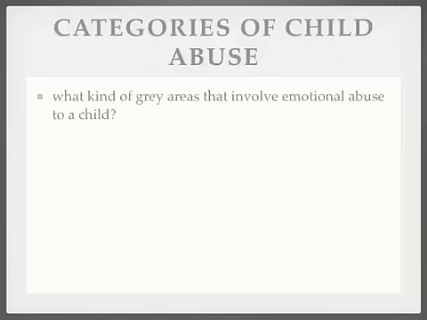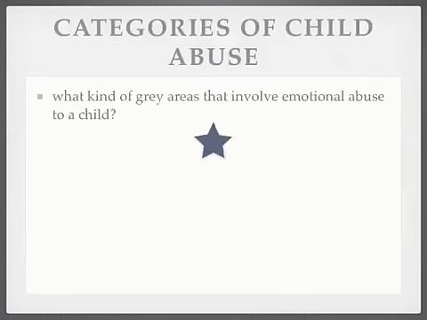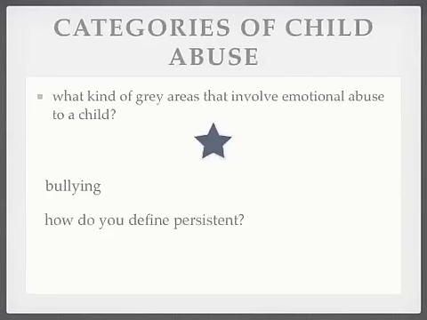Now take a moment to think about the grey areas involved in the emotional abuse definition. Pause this video now to take a moment to reflect on this question. We have the same case here as with physical abuse — it may be another child inflicting this emotional abuse on somebody else under the age of 18. Would a bullying policy or the child protection policy be enforced here? The definition talks about persistent ill treatment. How do you define persistent, and how do you measure that it has been persistent enough to have a detrimental effect on the child's development?